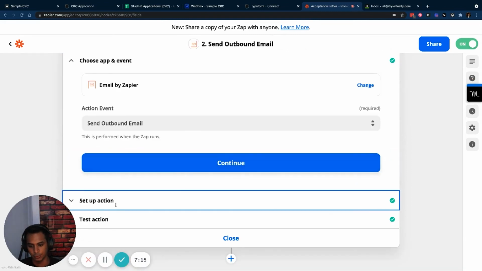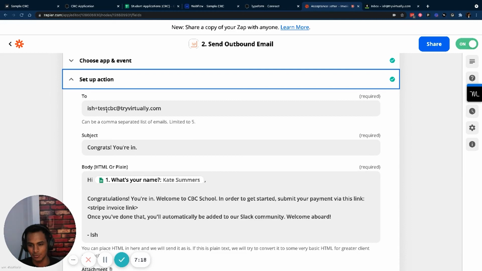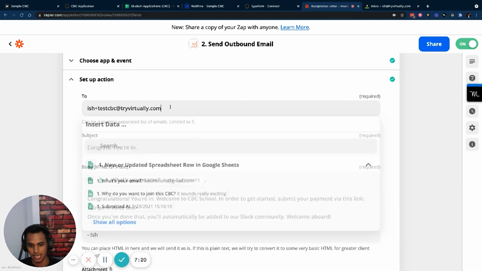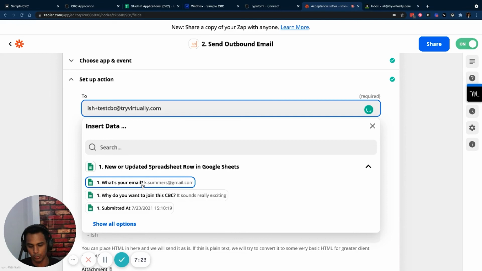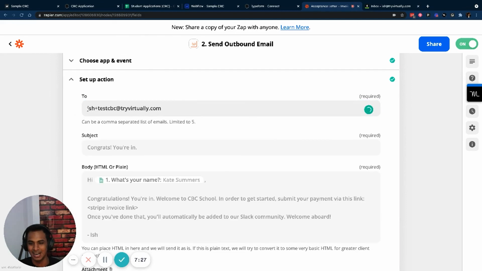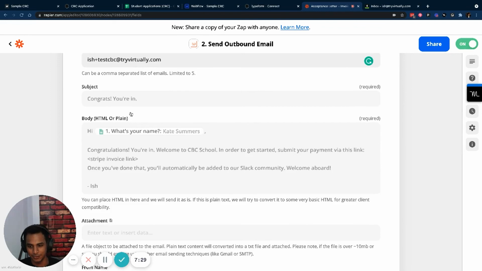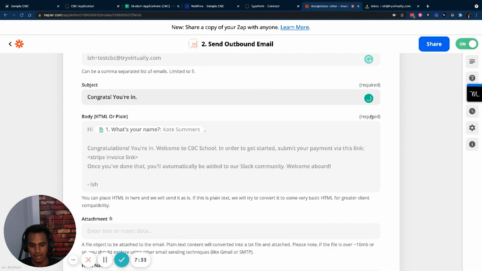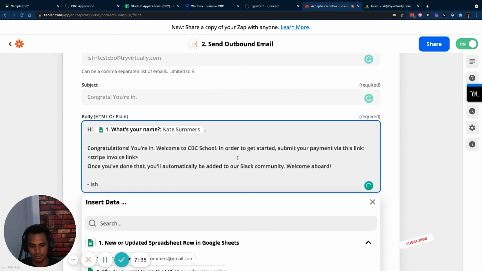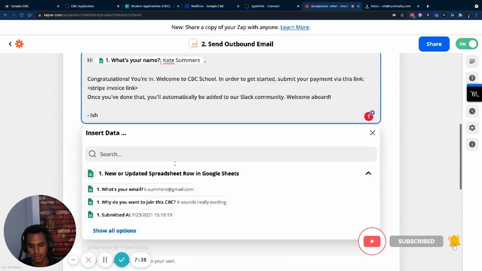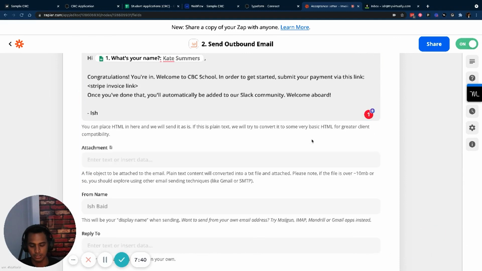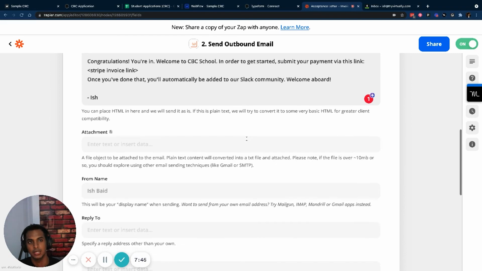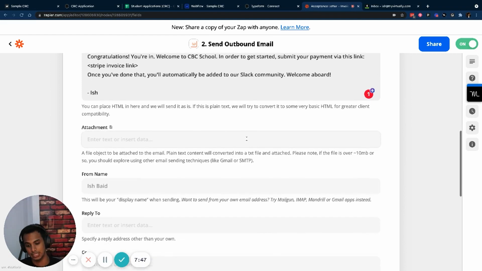In this case, I didn't actually want to send somebody an email, so the right field to put here is actually the field here that we would pull from the sheet. I didn't want to do that because I don't want to send some random person an email. So I just put in my email, but you'd want to put in their email. And you put in the subject line, hey, congrats, you're in. And I also didn't create the Stripe invoice link, but that's where you would put that here. And yeah, we just send them a place to submit payment. And once they have paid, you can basically initiate the student onboarding sequence.